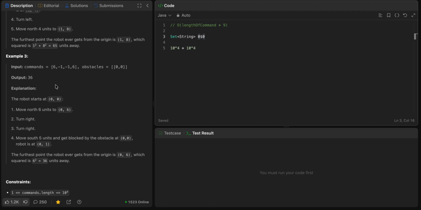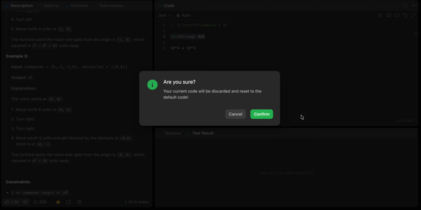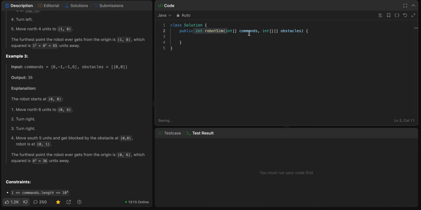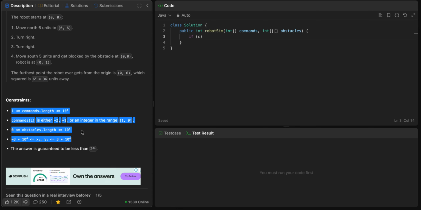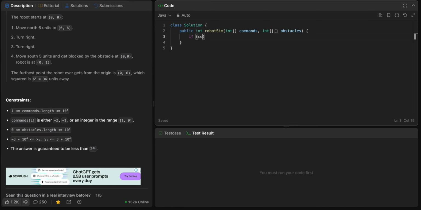And when we are just traversing through each and every point, we can just see whether that point is currently in this hash set or not, so that we can have a fast lookup. So that is the idea that we'll be mainly trying to implement. So let's try to start with the base cases. Even though the problem says it won't be empty and starts with a valid length, it's always better to have a check from our end for safety.